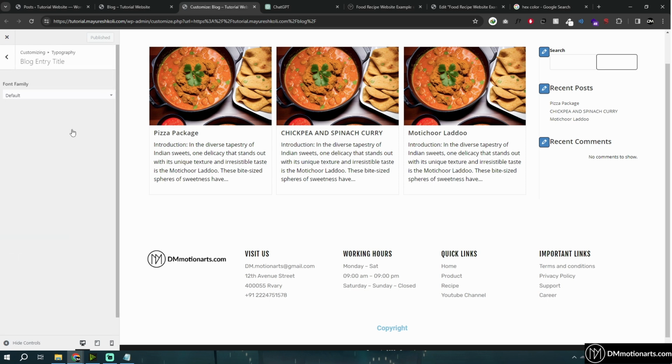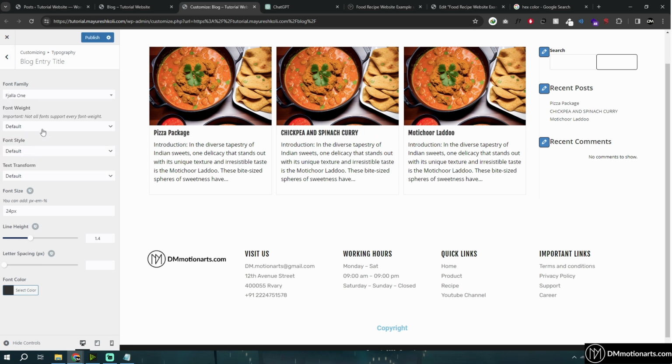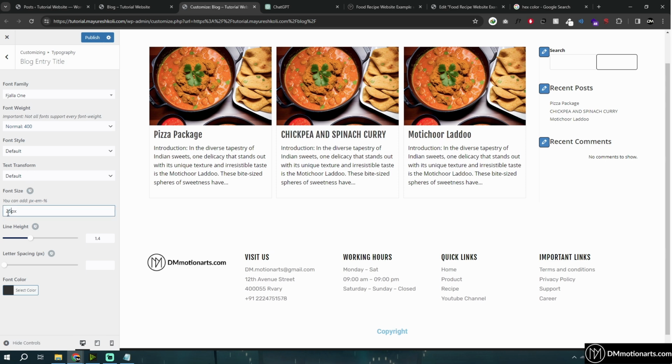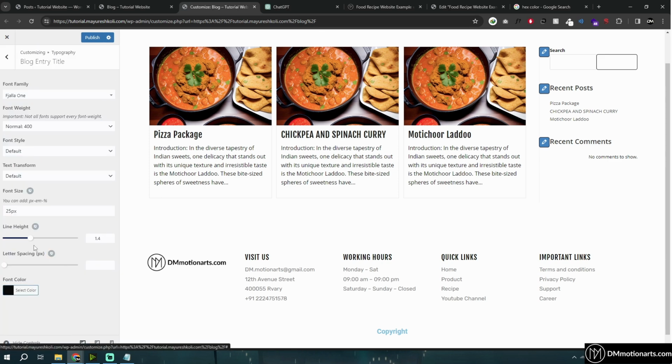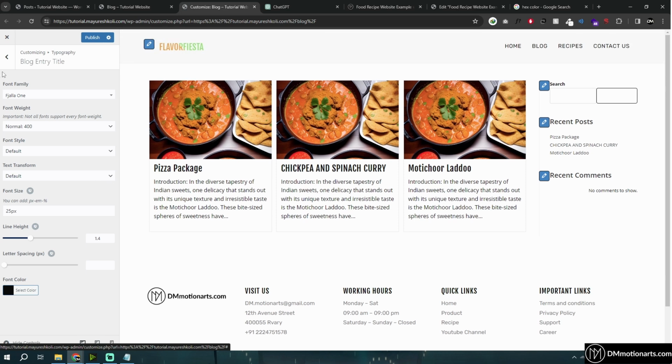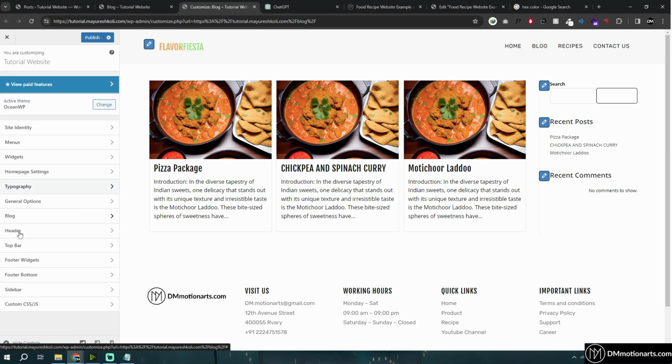Let's go to blog entry title, and here we will choose Fachala 1. Font weight, we will keep it normal. Then maybe make this bigger, like 25 pixels. Make the font color completely black, and I think that looks okay for now. And this one looks normal, it is controlled by the body tag.